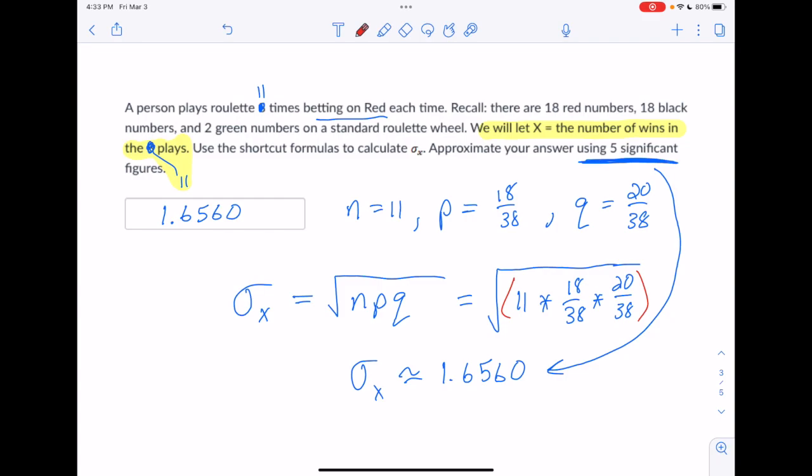So I hope that's helpful. I would recommend going with the fraction version so you don't have to worry about rounding error and just round at the very end. And good luck to you as you head back to your quiz.